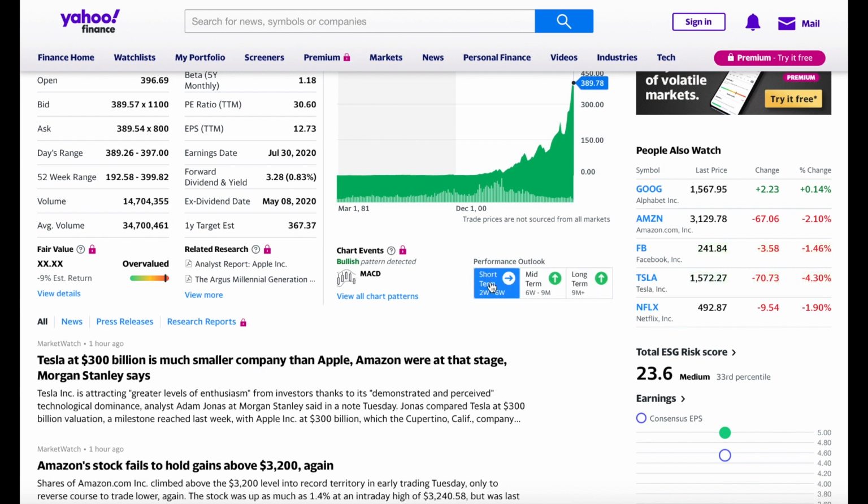I don't believe in day trading. I don't like it. If you want to do it, great. I feel like it's a good way to lose your money if you're not careful. So you got to be very careful when it comes to that.